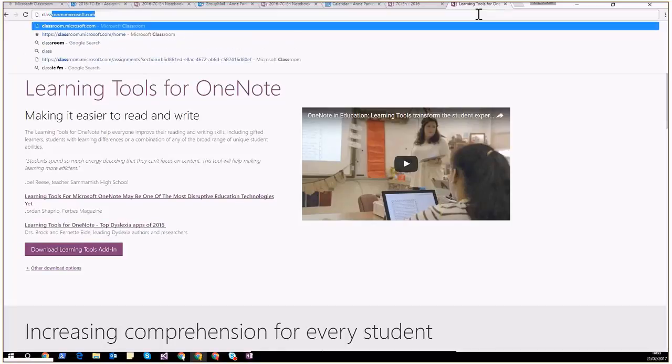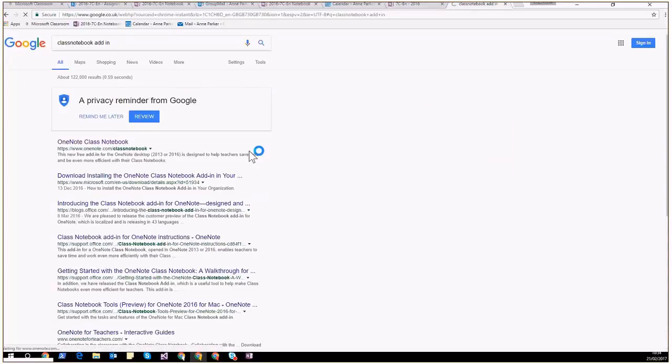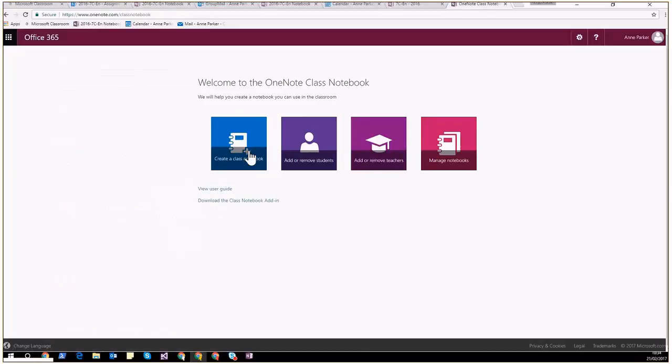The other thing that would be of interest is a class notebook add-in, which is an add-in for Office. Oh, that's not the right one. I've gone to the wrong one. Okay, there we go. There's an add-in for class notebooks in the client itself, and that will allow you to do various things, one of which is connect to systems such as Microsoft Classroom and take assignments from OneNote, actually assign work to students inside OneNote itself, and then use that as the assignment tool and pass those marks back up into class notebooks.